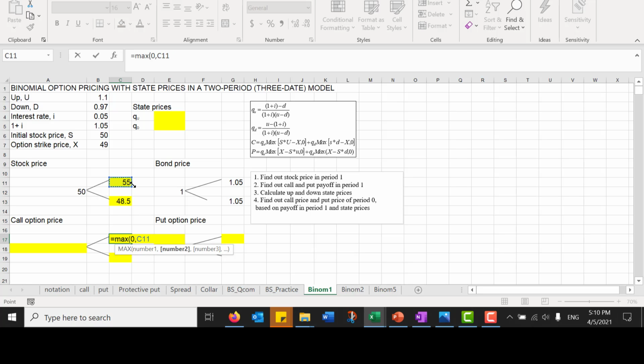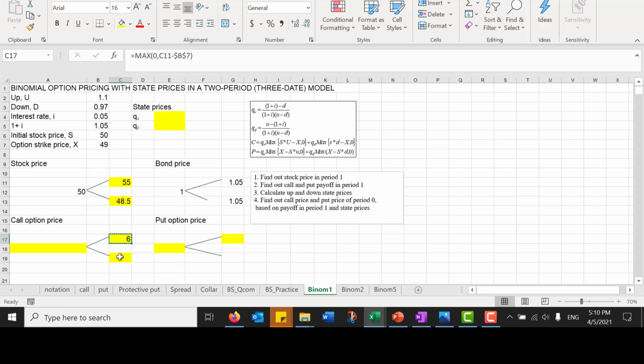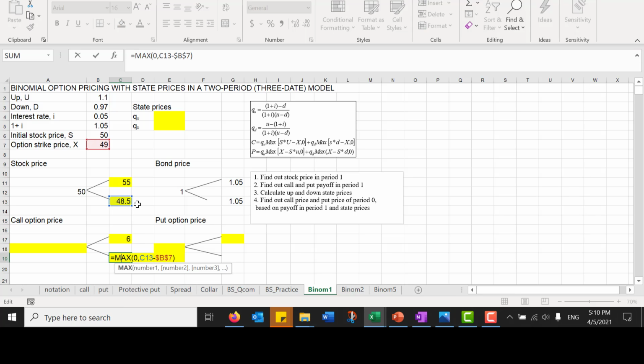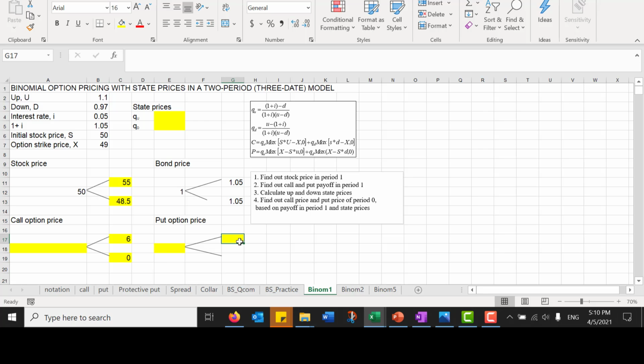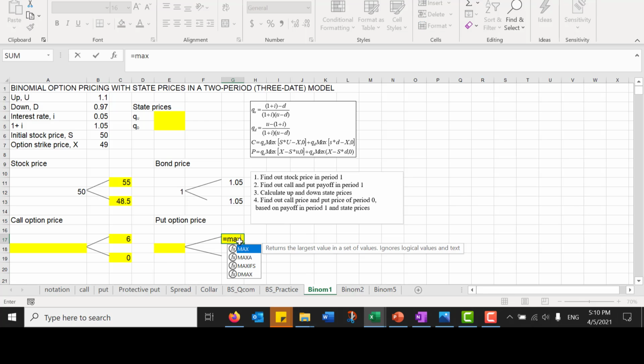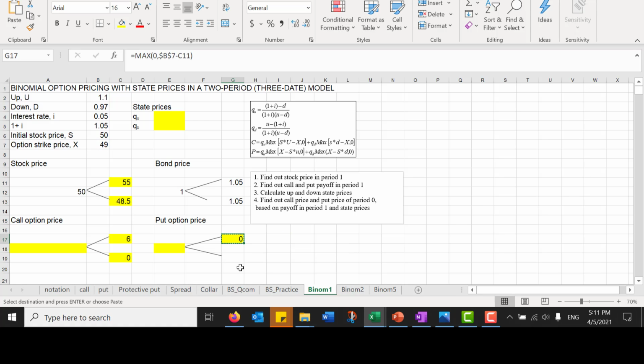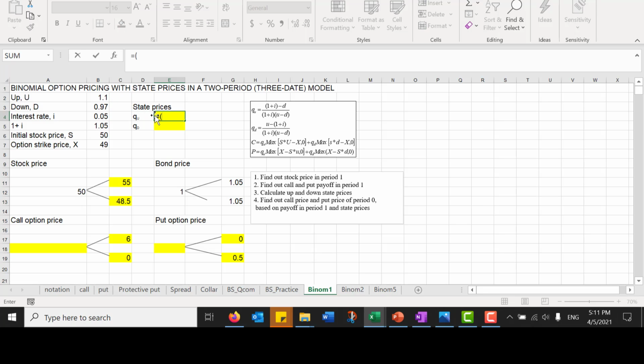Okay, so after we plug into the formula, we got D1 0.45258, D2 0.318774. Now let's compute N(D1) and N(D2). Excel has a NORM.S.DIST function. It is the standard normal distribution cumulative probability function. So all we need to enter is D1 or D2. So it is accurate and there is no rounding. All these will help us to figure out the Black-Scholes model call price.